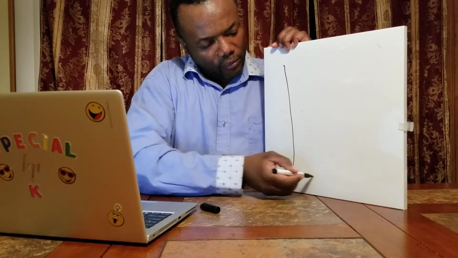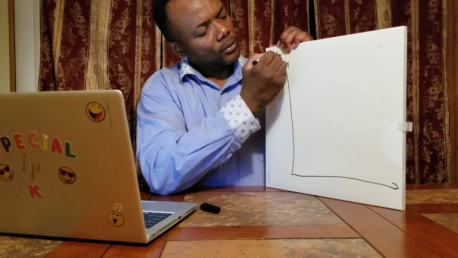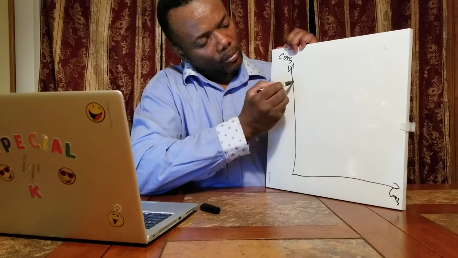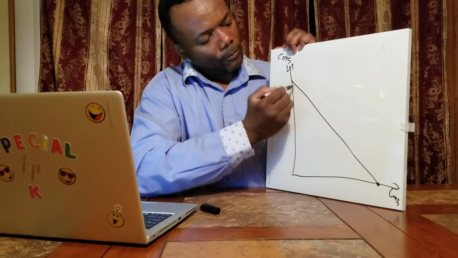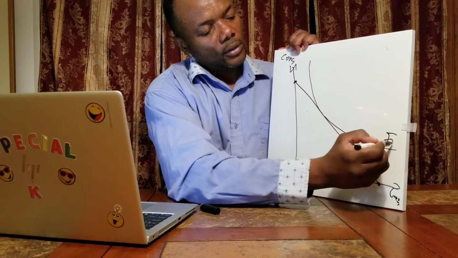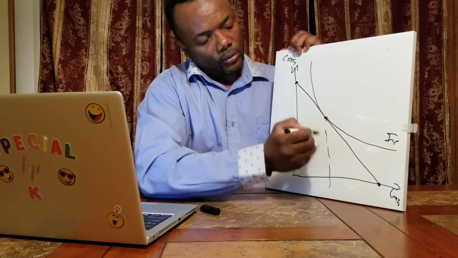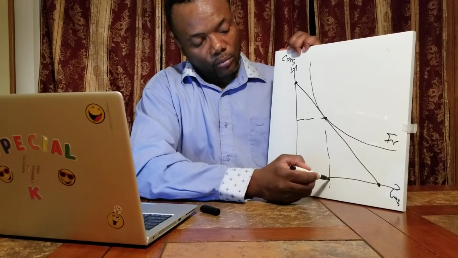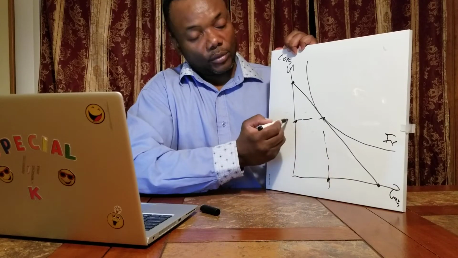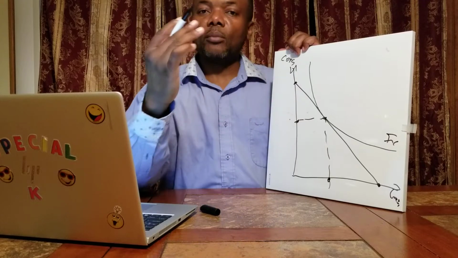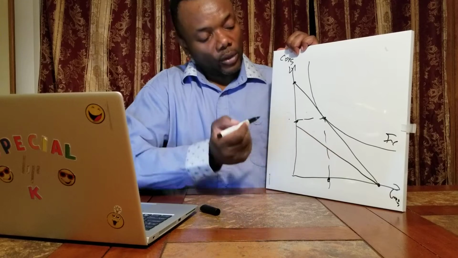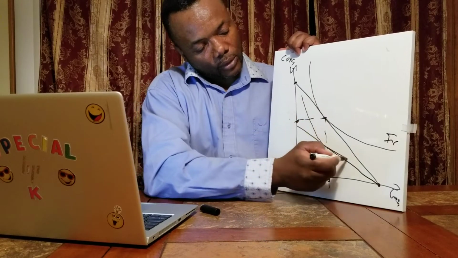So this is my graph. That will be my consumption. That's my leisure time. And this is my budget constraint right here. So initially, remember, we had an optimal point right here because your indifference curve is tangent to the budget constraint. So I have an optimal combination here. That will be my number of hours of labor, and that will be my consumption. And then what happened is your income goes down. When income goes down, you come down here. And when you come down here, you are at the new budget constraint, which is here.